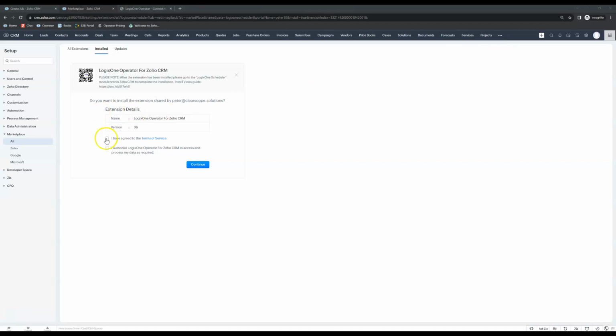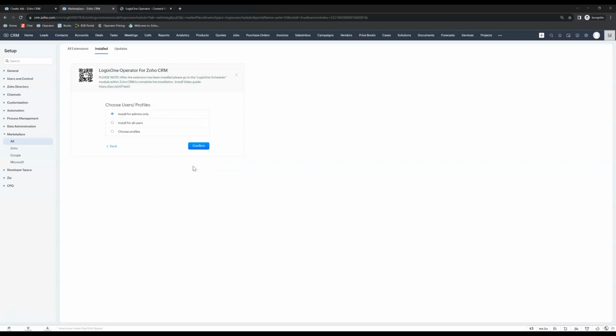So all you need to do is agree to the terms and conditions, click continue, and select which profiles you want to allow access to it. In this example, we'll say for all users, click confirm. And here you can either pay for your subscription monthly or annually, or take advantage of a 10-day free trial.